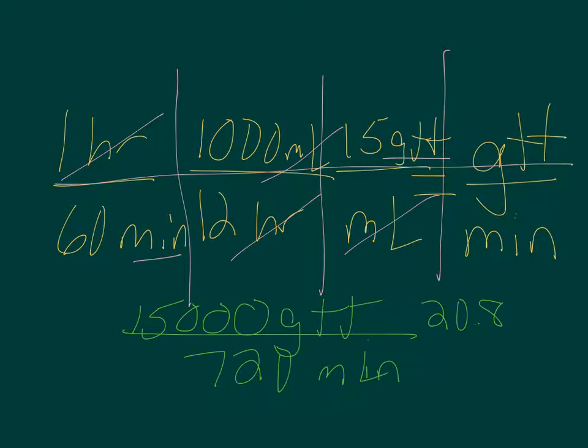Now, can you count 8/10 of a drop with your eye? If you saw a raindrop, could you say if it was 3/4 or 8/10? No, you can't. When I count raindrops, I only see a whole raindrop. So you have to round up. Your answer is going to be 21 drops per minute. It is wrong if you put 20.8 because we can't do that. So in that instance, you're not going to round to the nearest tenth. Clear? Any questions, text me. I'm always available.